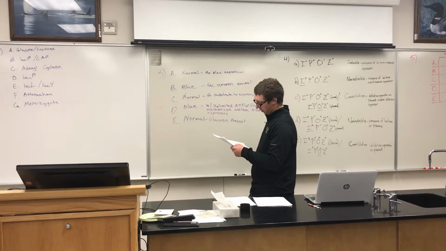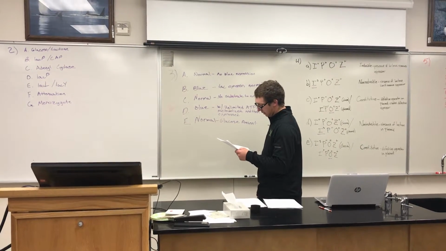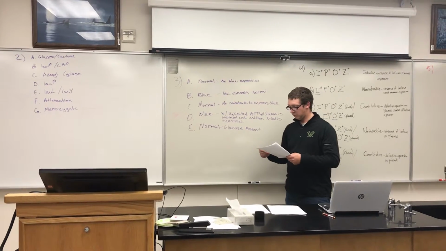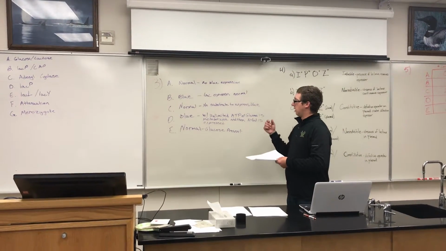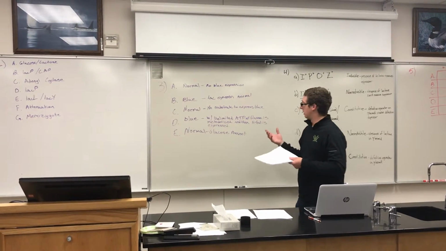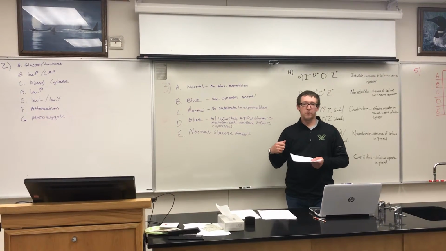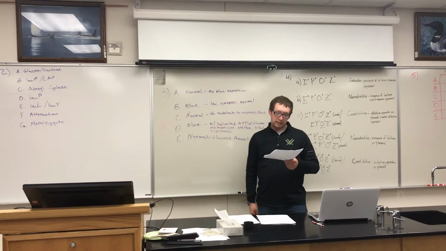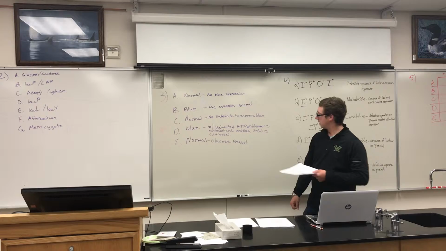For D, it says the IPTG is present, glucose is present, and the X-gal is present. So it says right in here, just above all the numbers, that abundant ATP is present in all cases. So because all three are present, we put blue. Reason being is if there's an unlimited amount, it just says abundant, so it may not be exact, but should the glucose be used up before the ATP is, you are going to have a little bit of synthesis for your IPTG, which is going to allow for the blue X-gal to be expressed.